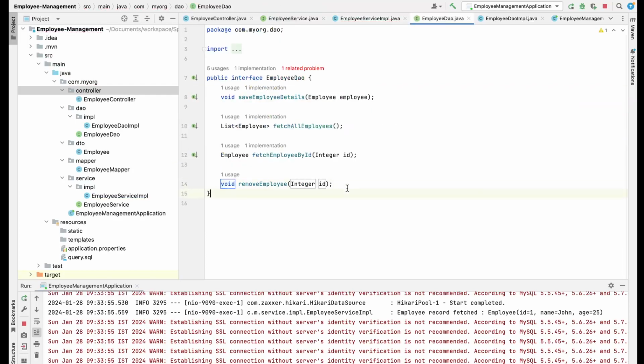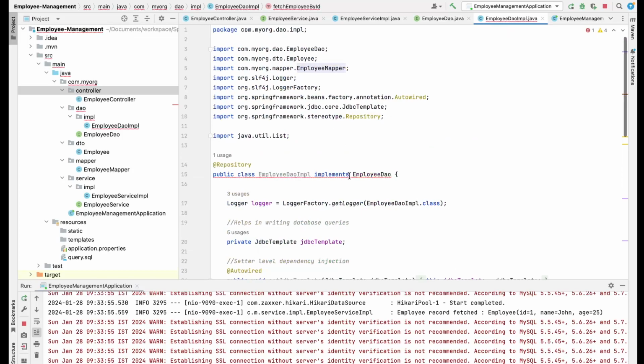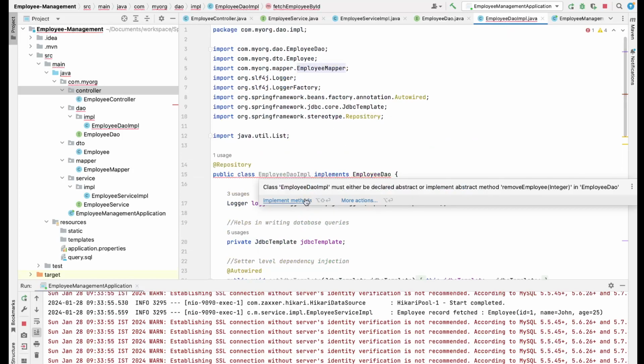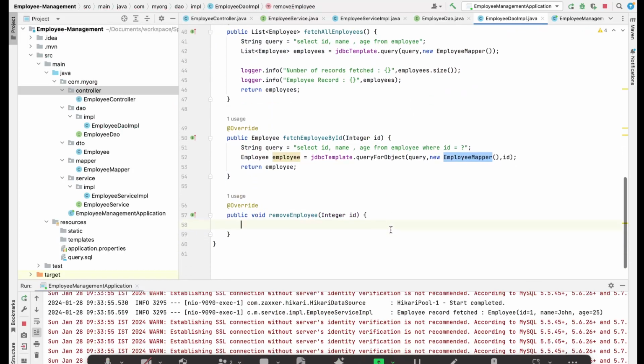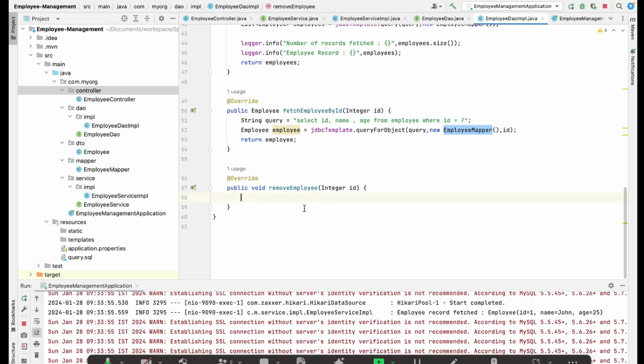So this method prototype is now created in the data layer. Once this is created in the data layer, we'll have to go to the implementation and provide the implementation of this method. So let's see this. We go ahead and click on implement methods, and this has provided me with the basic structure.